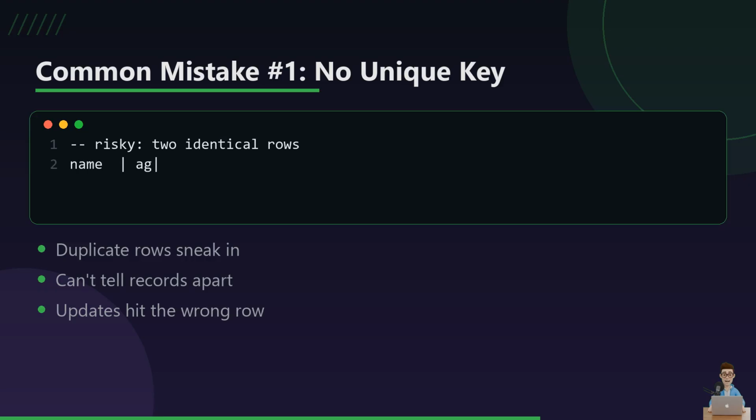The most common beginner trap is skipping a unique key. Look here, 2 rows. Both say Alex, 30, and now if you want to update just one, the database has no way to know which. You might wonder why this matters for a tiny table, but multiply it by a million rows and it becomes a nightmare. In short, always give rows a way to be told apart.